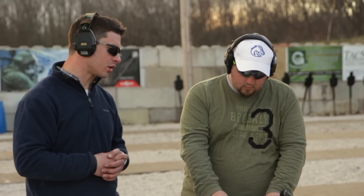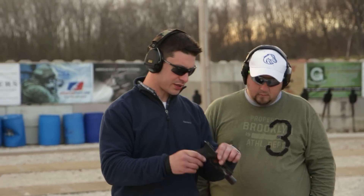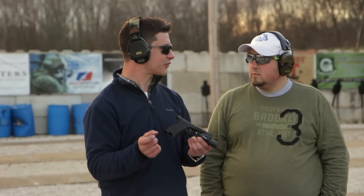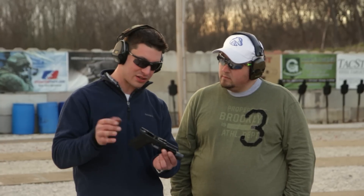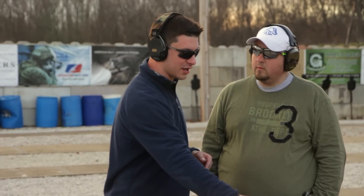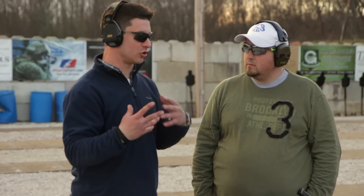If you do it, I would strongly urge you to get the undercut. Everybody that I've ever handed an undercut frame to — especially Glock shooters — the undercut is right in front of the front strap where the trigger guard begins. It's a little thick on the factory Glock, and if you undercut that, getting thinner so you can get a little bit higher up on the gun really helps. It's just a lot more comfortable. I would highly recommend that, the secondary cut, and the thumb ledge. All modifications should be function-based — these should be things that allow you to shoot better, not just look good. The more functional I can make this gun, the more it aids in my robust manipulation of it.